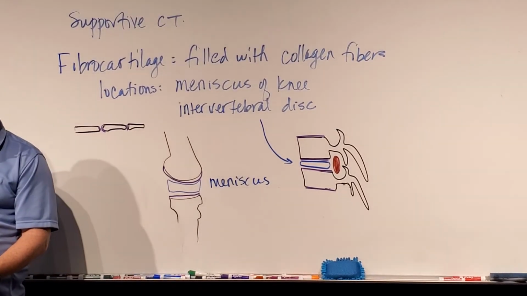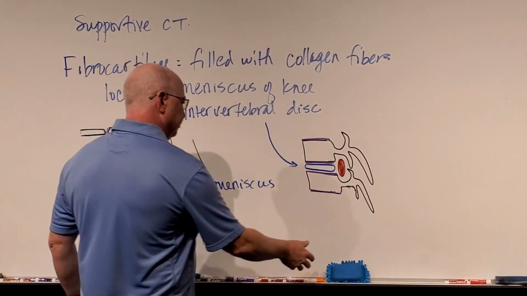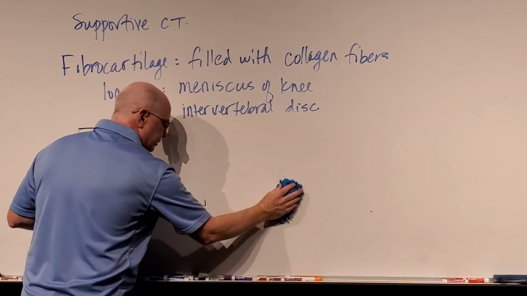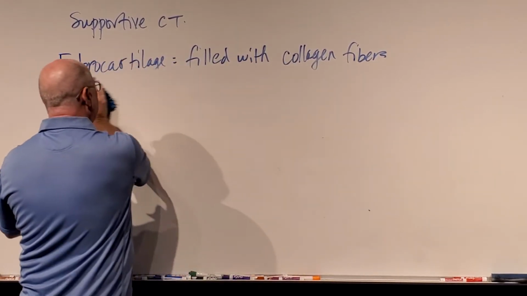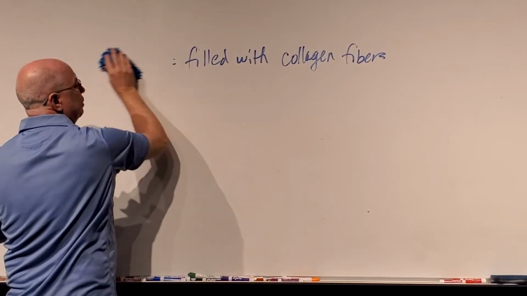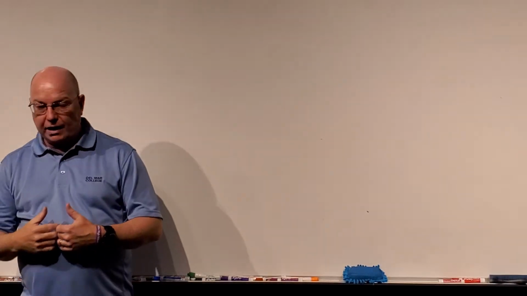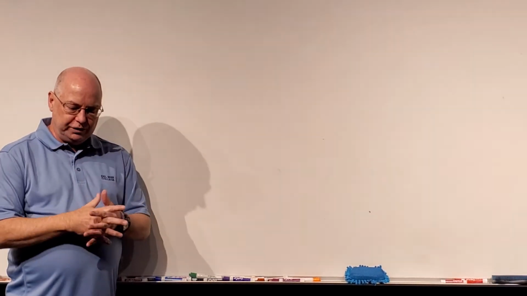Okay, so we're done with page 33. We're going to move on to page 34. We're going to talk a little bit about bone tissue. I'm not going to spend a lot of time on bone tissue because in my class, the way that I do it, we're going to have an entire exam dedicated to bone tissue. Okay? So I'm going to do the bare minimum on bone, and then we're going to move on and talk about some other things so we can finish up this unit.